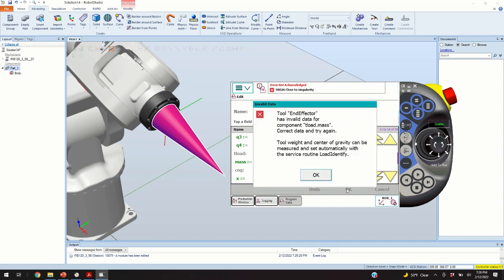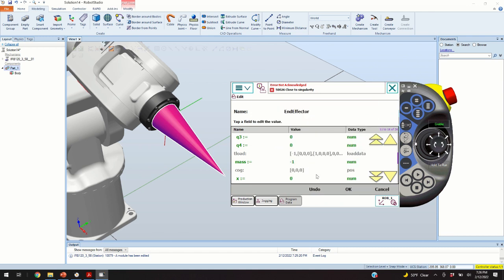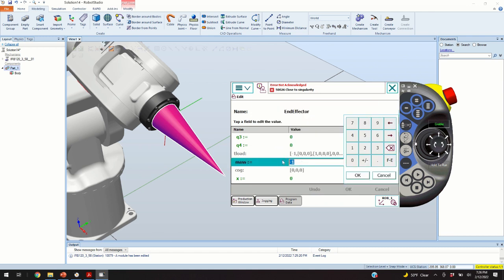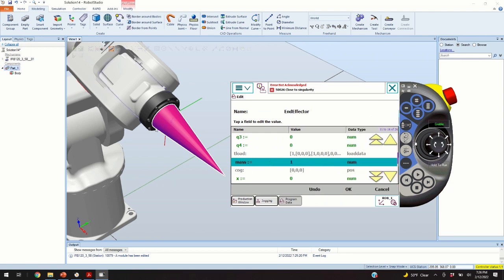We click on OK. Now, the next parameter you need to adjust is the mass. Here, if you do OK, you'll get an error saying that mass is not defined. So here I'm going to specify the mass of 1. This is an arbitrary number. However, if you can measure the mass of your end effector, you can precisely specify this number. Why is this important?